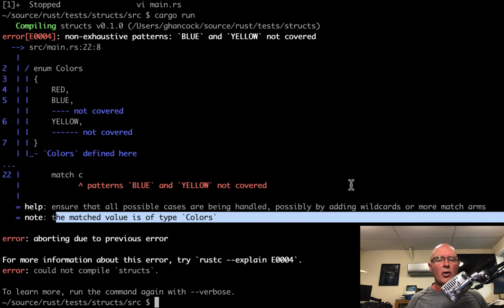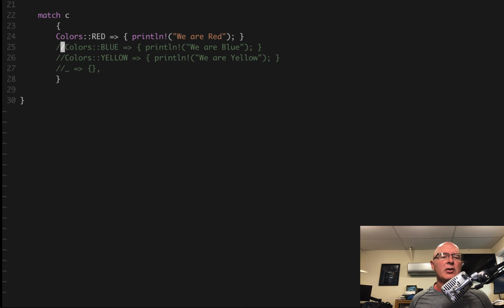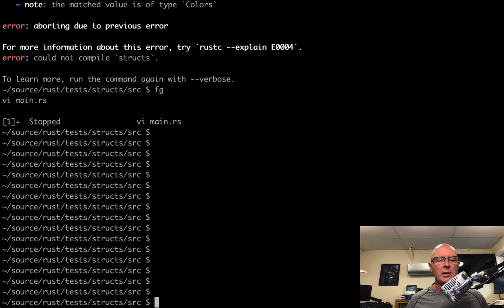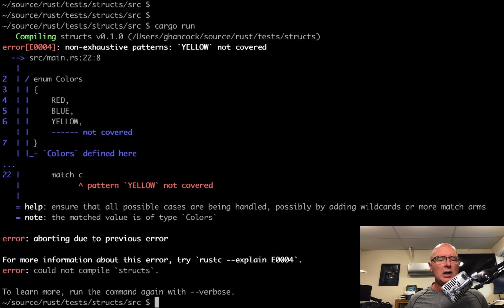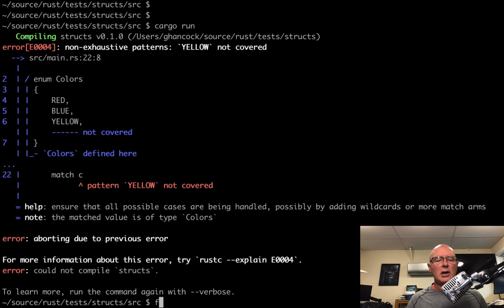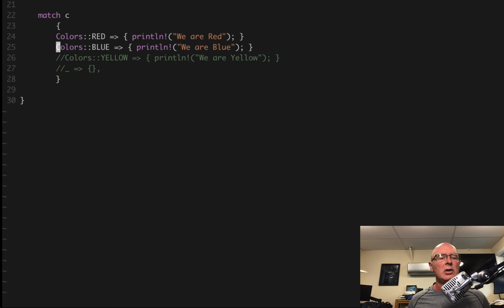Now, what is an arm? Rust considers an arm every option. So as an example, here is another arm. So right now I've got two arms inside of this match. So if we were to go back out here, and let's get a little space here so we can see what we're doing. Now it just tells us that we didn't match yellow. So we didn't cover the case in yellow. Well, that's kind of a pain if I'm only looking for the color red.